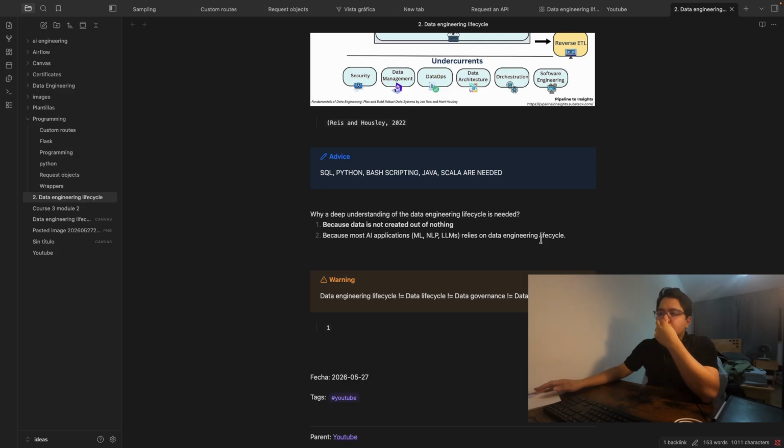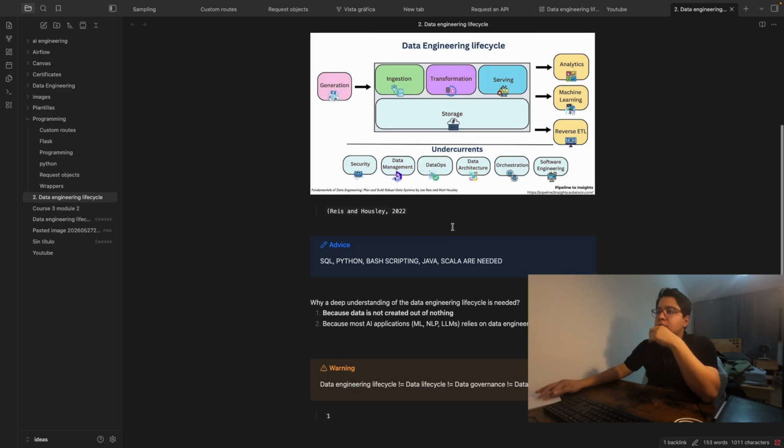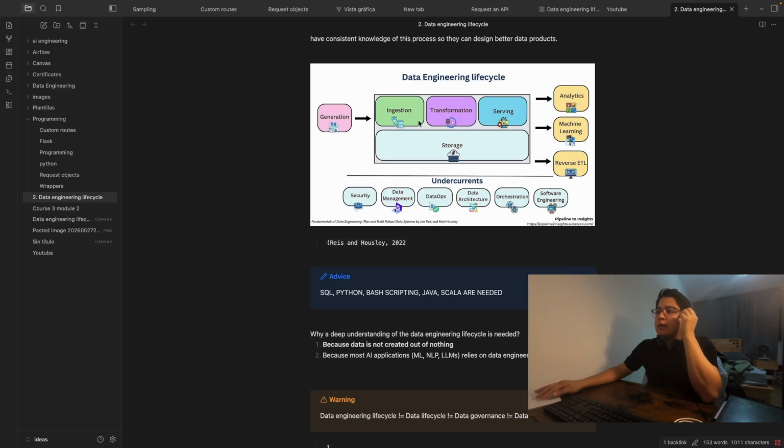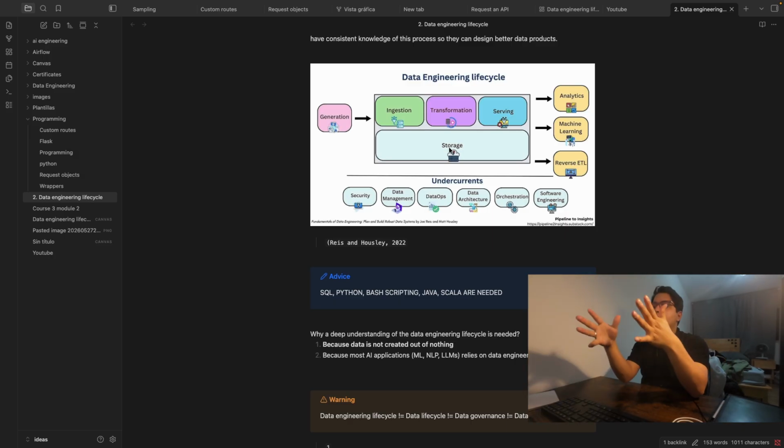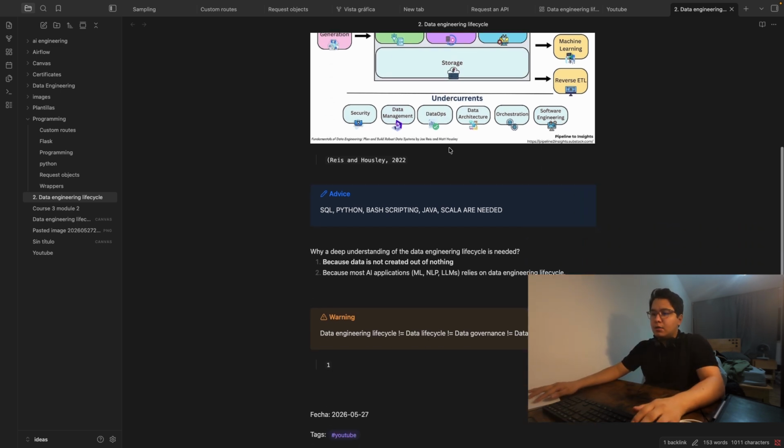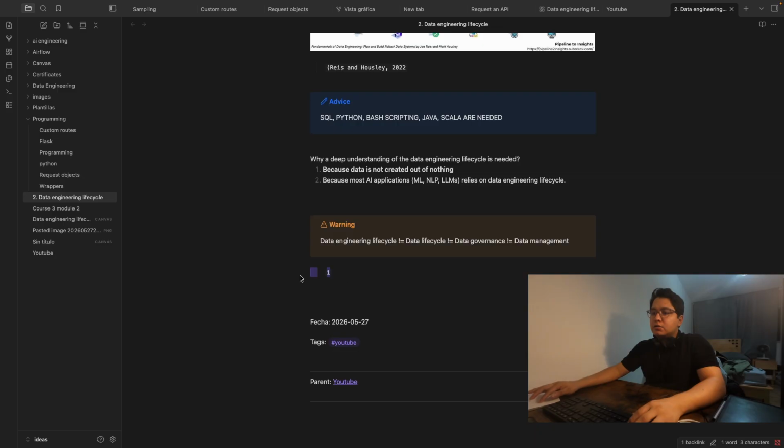This is obviously because machine learning works with data, right? And data cannot be delivered if you don't have a great workflow, such as a data engineering lifecycle, that serves this data and makes it available for everyone, right?